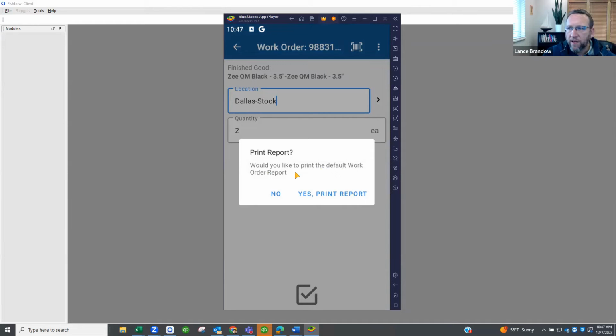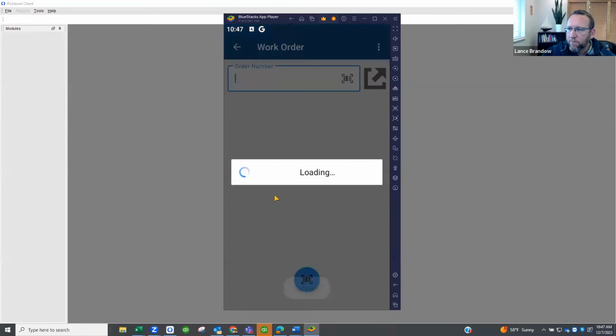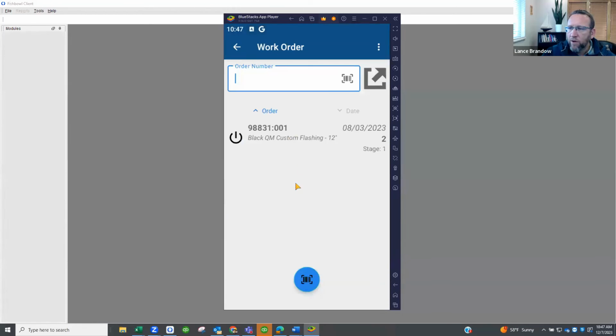So you can print out labels when you're finishing this right here. That's a nice opportunity right there. And we don't have this set up, so I'm going to click no. And we have one less work order, and we close the work order in Fishbowl Advanced Mobile.